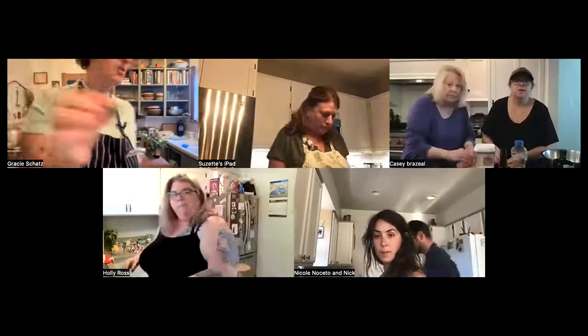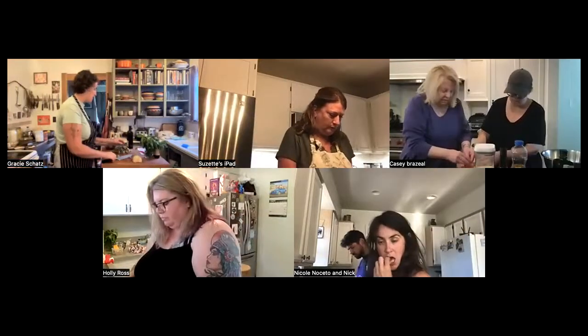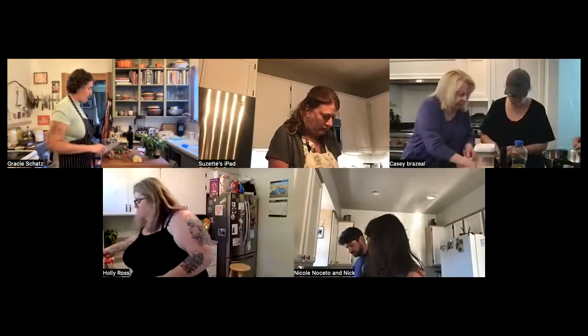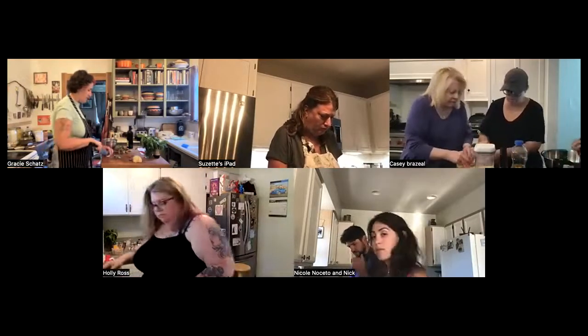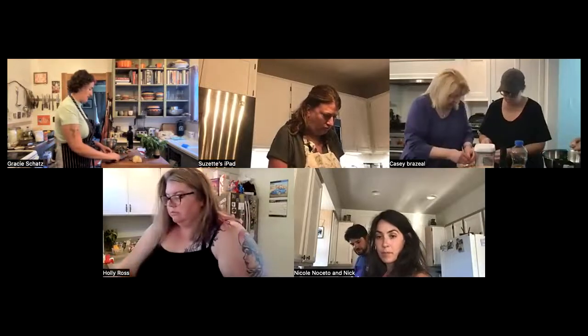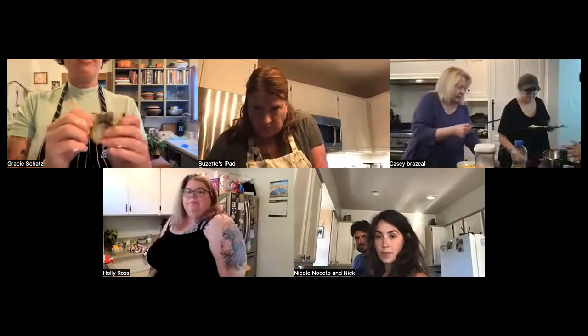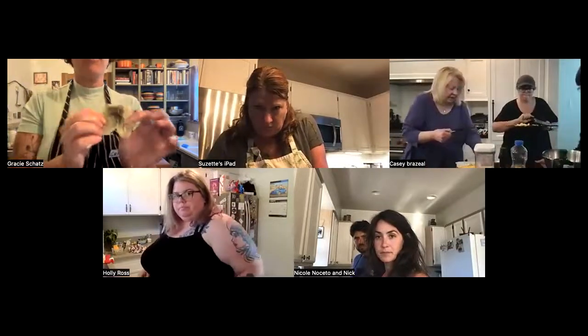So I'm just cutting kind of circular chunks. With the bigger peppers, after you cut the top off, you might want to cut them open on one side like this, so you can open up the pepper. And you can use the back of your knife to push the seeds out of the pepper.